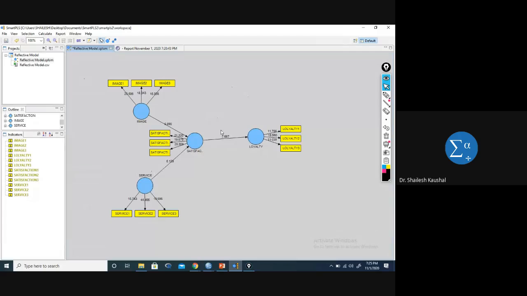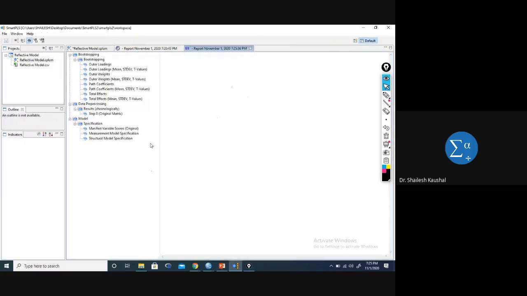So here is the output: 7.687, 5.89, 6.12, 20 point, and then 1.96. Okay, in the report you can see the default report, and then outer loading: mean, standard deviation and t values.